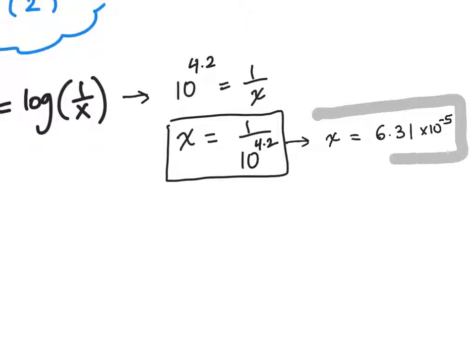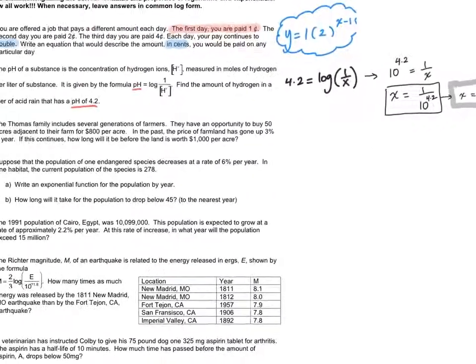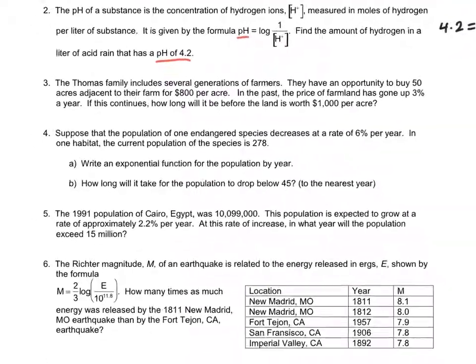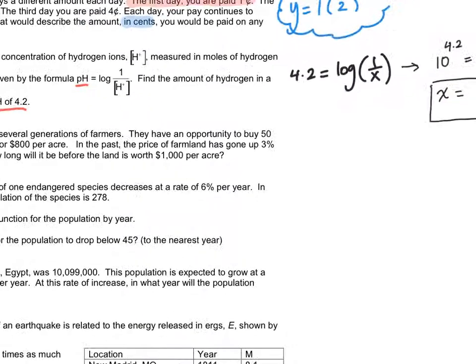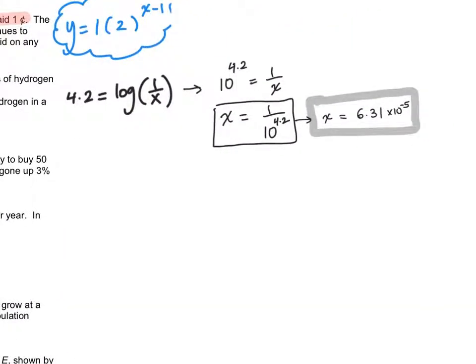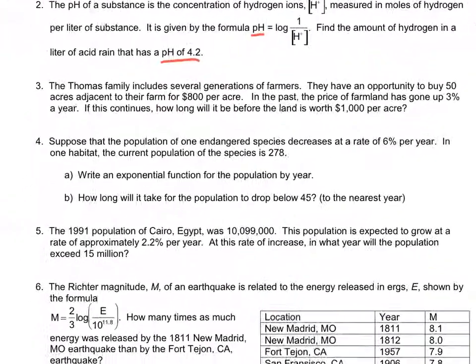So that would be the answer if I have a graphing calculator. Now let's move on to number 3. Each problem I'm going to solve in two different ways. I'm going to give you the answer if you are not given a graphing calculator, and I'm going to give you the other answer if you are given a graphing calculator. But I need to see both of those, whether you are given a graphing calculator or not. So I need to see this no matter what. So let's move on to number 3.